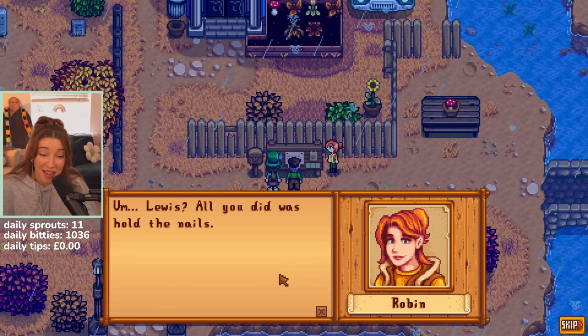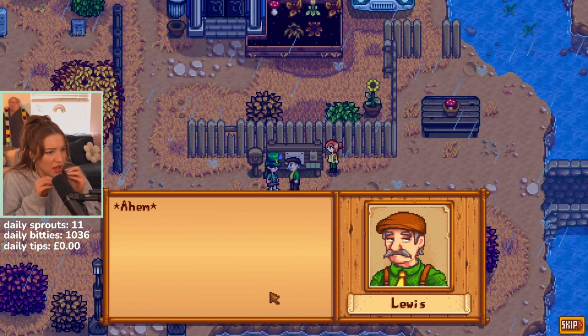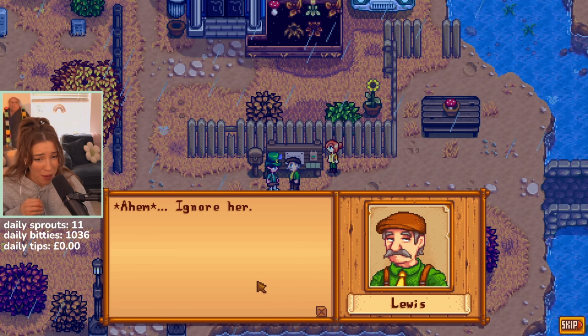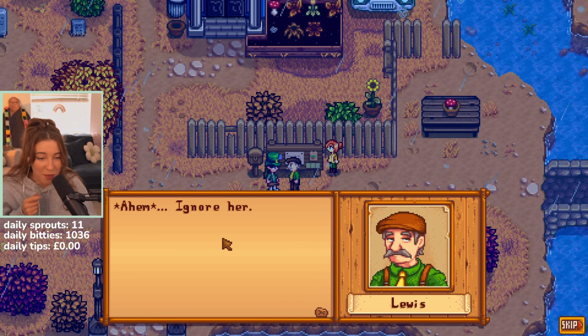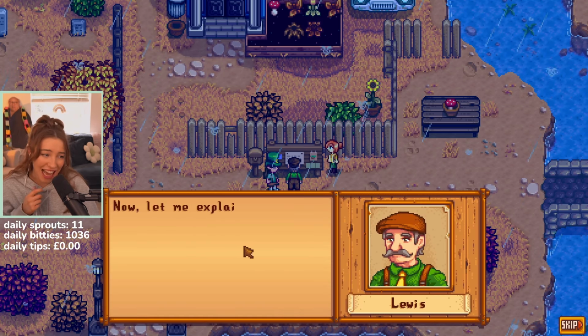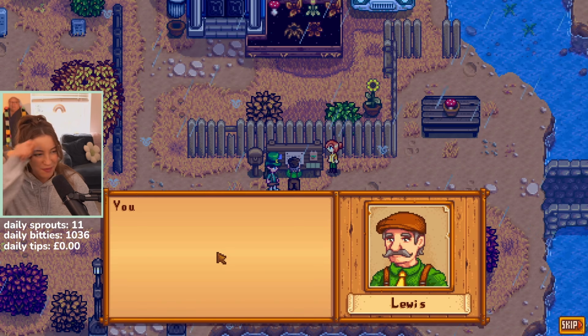Lewis, all you did was hold the nails. Ew! Ew! Where did he squelch? What was that squelch? Lewis, did you just shit your pants? Did you just shart all over the place? Ignore her. He shat himself. Ew.